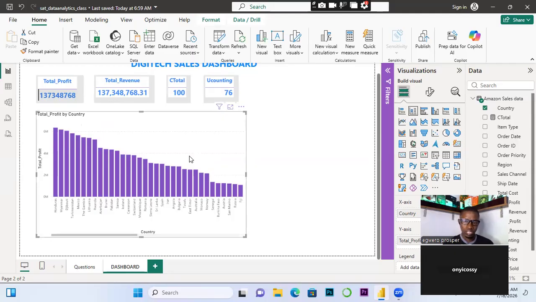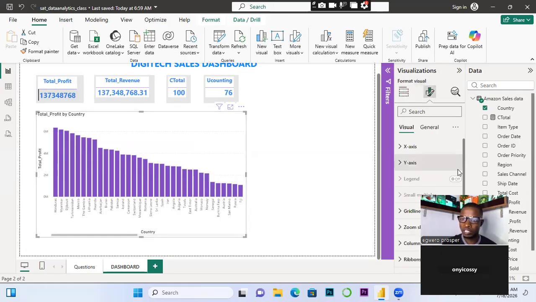You can see this one tends to give us more design. Now, like I told you before, every visual has its own formatting. For example, we are working with this color scheme, but this back color does not align. So how do I, even as these values are not visible, so you need to make them what? Visible. And how do we achieve that? Then you switch from that visual to what? Format your visual.